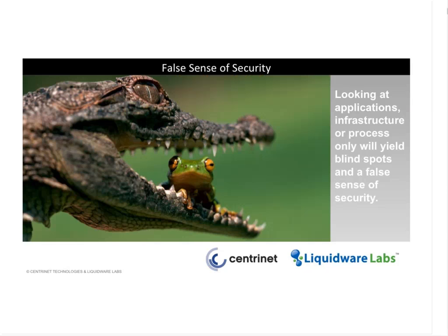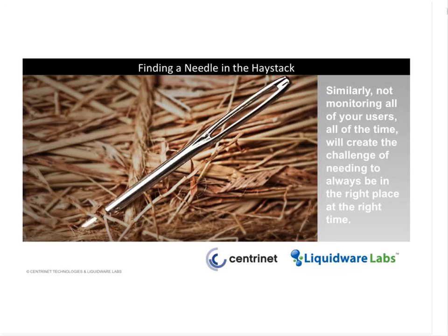Don't lose sight of the fact that if you're not measuring the user experience directly in some way, shape, or form, you run the risk of creating a false sense of security or a safety net, which in fact is not truly benefiting the organization as it relates to quantifying, measuring, or setting up user experience as a key performance indicator. Similarly, if you're not looking at all of your users all of the time, you have what I would call a needle-in-a-haystack issue. If you don't have visibility to a specific user, or a specific application that a group of users are using, when a problem exists, and you can't go back in time and trend that information and look at when the user experience met an inflection point or changed, you're going to have a blind spot with respect to your user population overall.